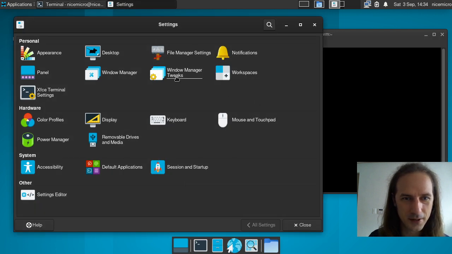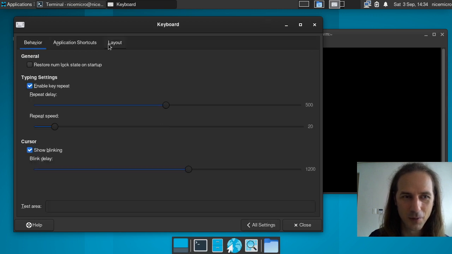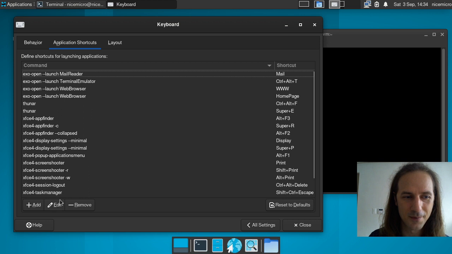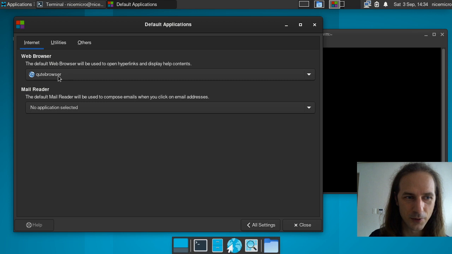Anyways, other things, we can tweak the window manager, set up our workspaces, change color profiles, display settings. These are all what you think they should be. So keyboard lets you set up shortcuts for your applications, and you have accessibility. You can change the default applications here, which we already set up.